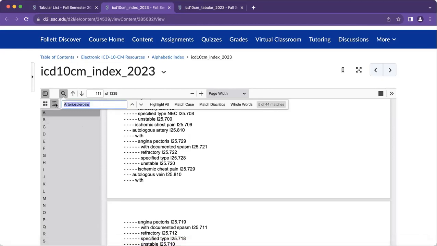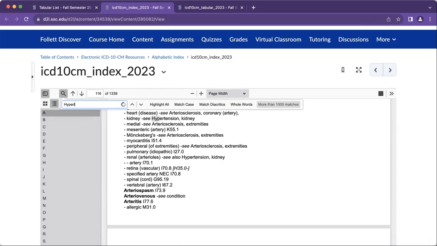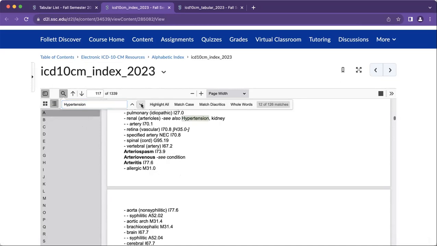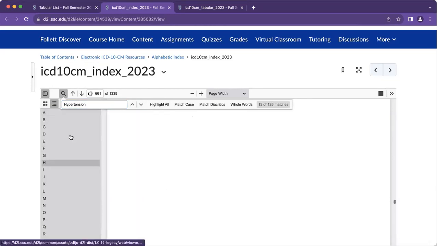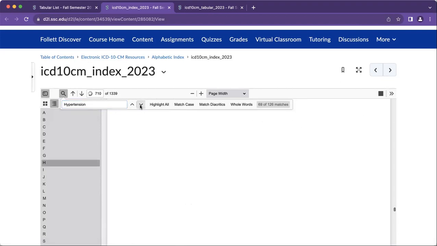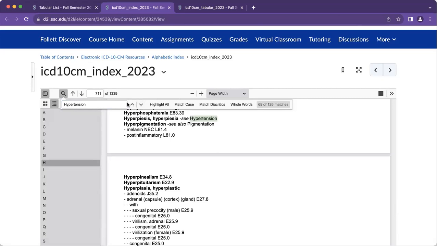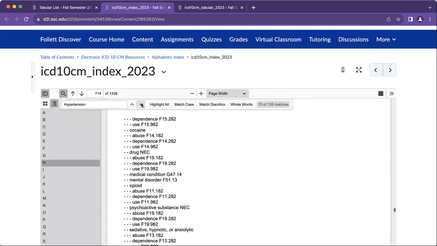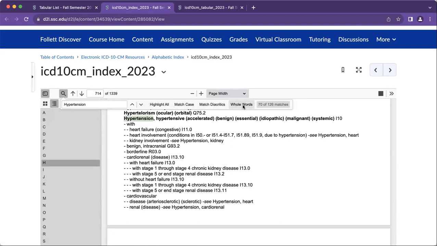Okay, so this patient has end-stage renal disease due to hypertension. So there's a rule about this. And so I'm going to go to hypertension first. Oh, I'm going to click on H first, okay? And then tell the system to get me to hypertension. And there could be a faster way to do this, but this is the way that I think there's some options here. But anyway, I'm at hypertension. Notice under hypertension, it says with heart involvement.